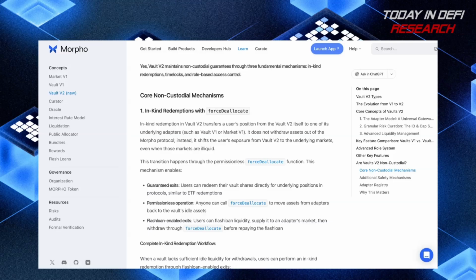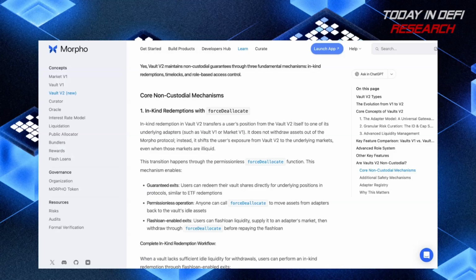And let's say the V2 vault is doing Aave USDC lending and also Compound USDC lending, so 50% in the Aave USDC lending and 50% in the Compound USDC lending. And let's say the Compound USDC market utilization rate spikes, stuck at 100%. During this period of time, users can still exit the Morpho vault, and in return, the user will get the Aave USDC lending position plus the Compound USDC lending position. And it means that even if the Compound position cannot be withdrawn, the user can still exit the Morpho V2 vault.